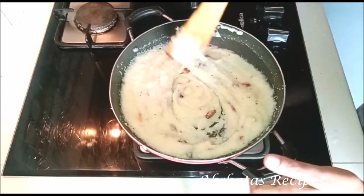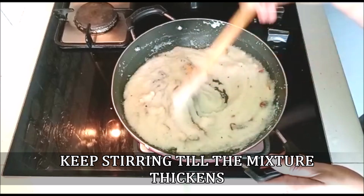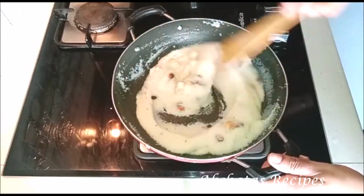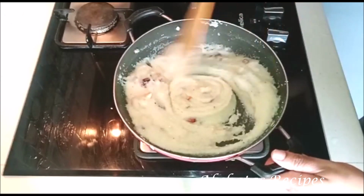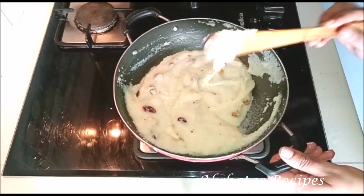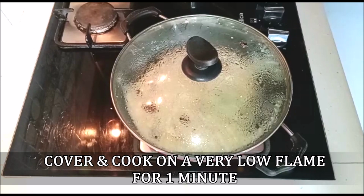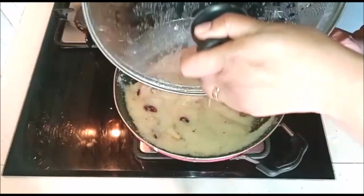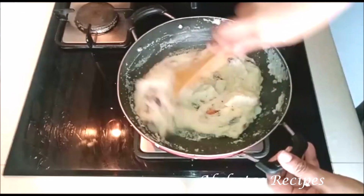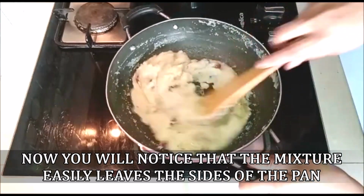And you'll notice that the mixture starts to thicken immediately. All the milk and water evaporates. So just keep stirring this till it nicely thickens up. Now soon you will see that the mixture starts to leave the sides of the pan. So now we're just going to cover and cook it for another minute or so on a low flame. And now you can see that it immediately starts leaving the sides of the pan, and it all comes together. So now turn off your flame.